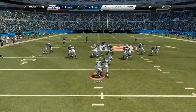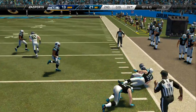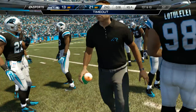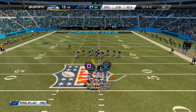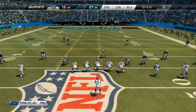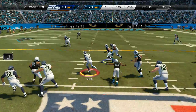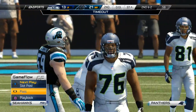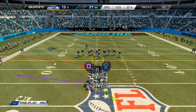Quarters formation here for the defense. To the ground here. Got a big lane. And it's Luke Kuechly who makes the tackle. Well, the long run that time, and there's a lot of reasons why they got that long run. But the biggest one, the good blocking up front, but what patience for the running back. He did not panic because it took a while for that running lane to develop. When it did, he saw it, he hit it, and he used his talents to get down the field for the big gain. The Seahawks decide to take a timeout here, leaving them with only one.